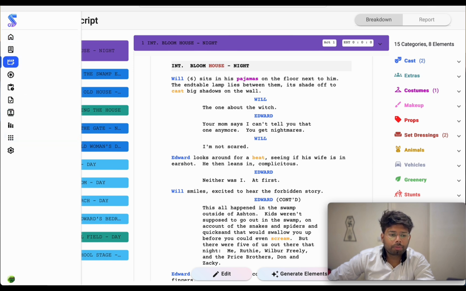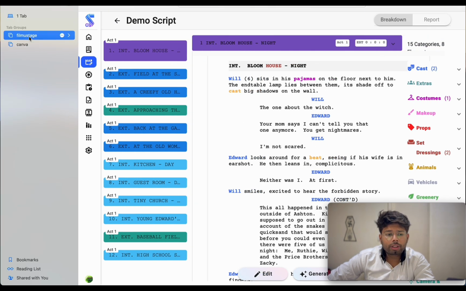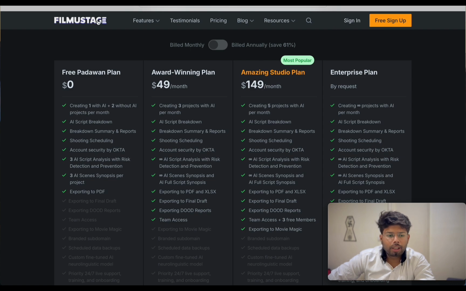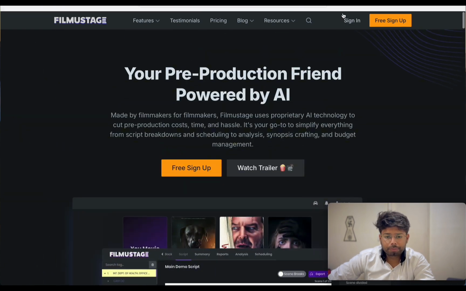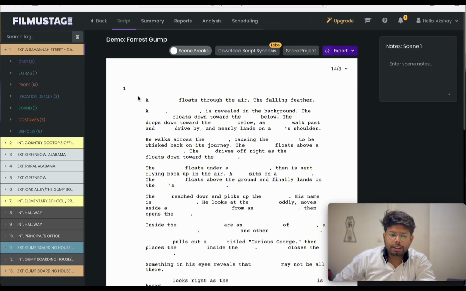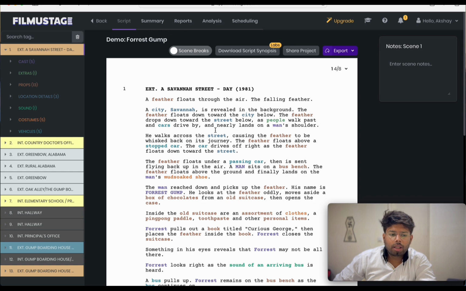On the contrary, on Filmustage, I tried to log in and use their platform as well to create the AI breakdown. So what happened, you have to import the script. It automatically tagged each and every scene. Okay, but the problematic part is that it's not taking your confirmation.